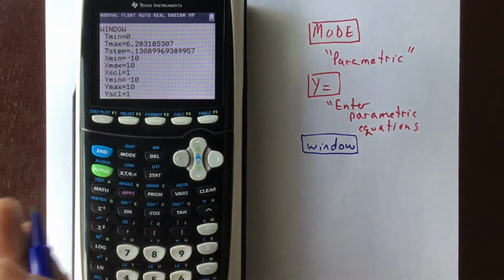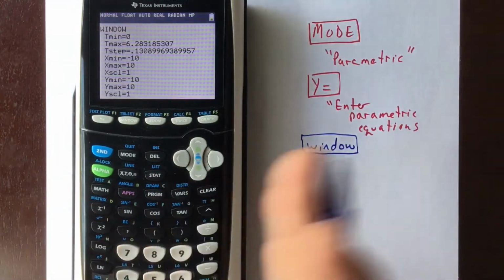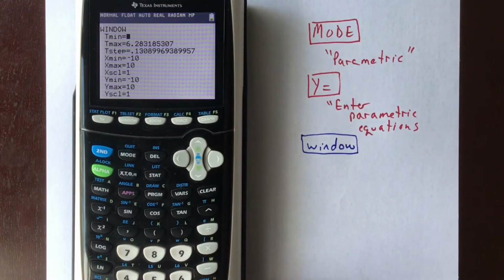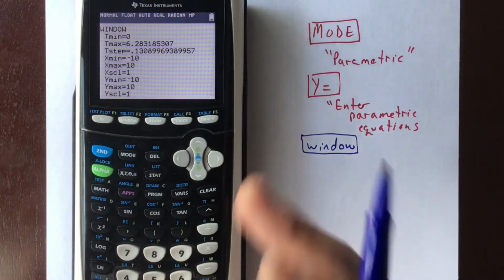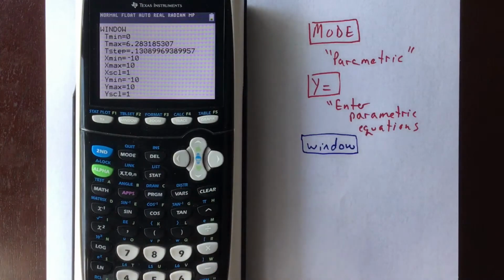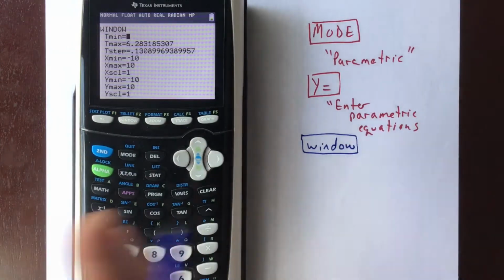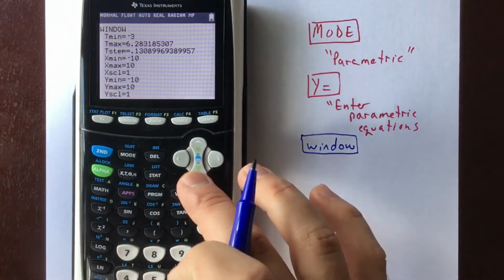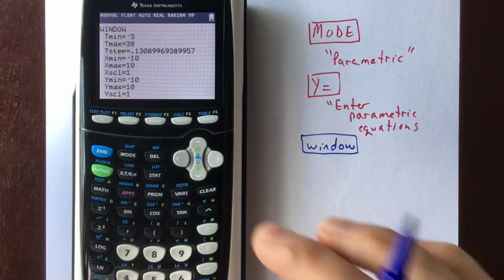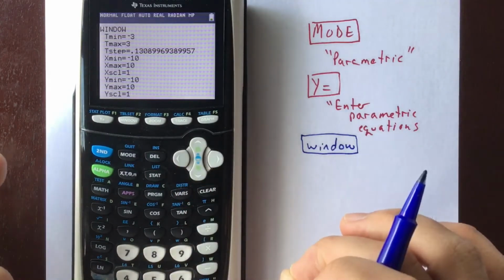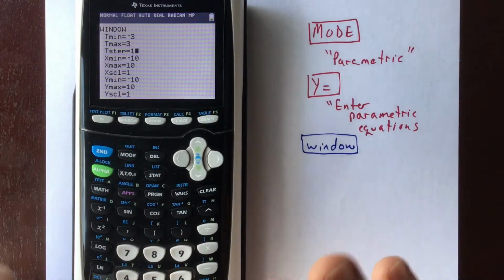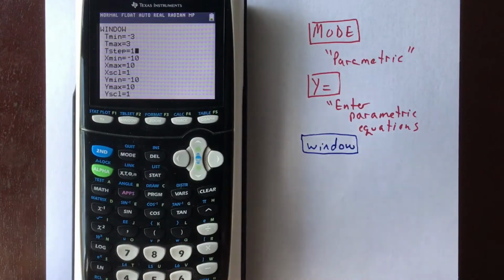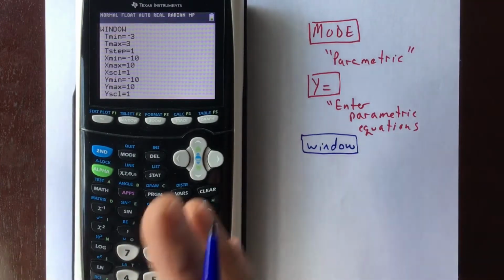Okay, and we have this. So notice t min is 0, t max is, well, 6.28. We need to change this depending on the range we want to see. Okay, so you notice that we wanted from -3 to +3. So -3 is our t min, +3 is our t max. For the t step, unless you're told otherwise, actually here I'm going to show you what happens if I just choose 1. So I'm going to choose 1 because that's what we did in the other lesson. We just went by 1.